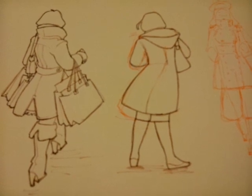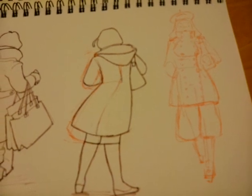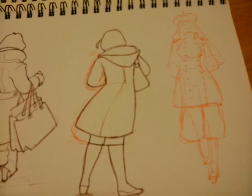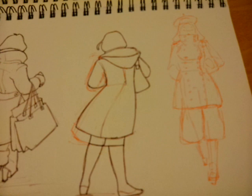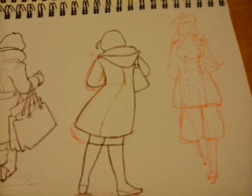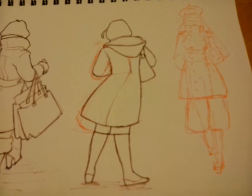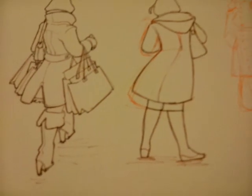The other thing with the Frixion pen is that it by itself will pretty much last a good long time. It is sensitive to leaving it in your car on a really hot day — it may begin to fade. If you put it in a freezer at around negative 10 degrees Celsius, it will actually cause the ink to come back. The fountain pen is just what I use to fix the drawing down and make it final.